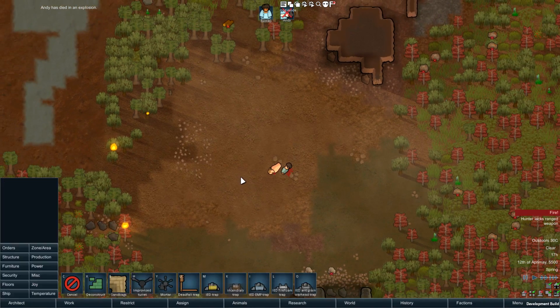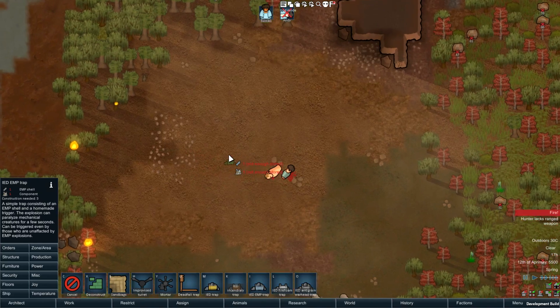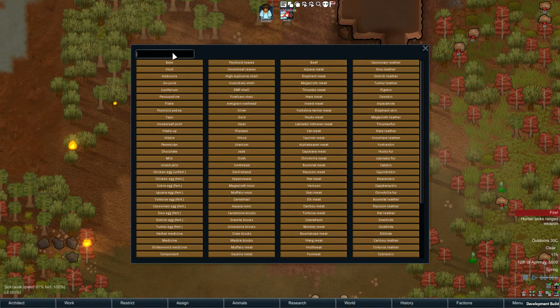I don't really know exactly what I would do with it, to be honest. It's a very large explosion and starts fires. There's also the EMP trap that requires an EMP shell and component, which would be really good to take out shield guys, perhaps. But yeah, super excited about all that.